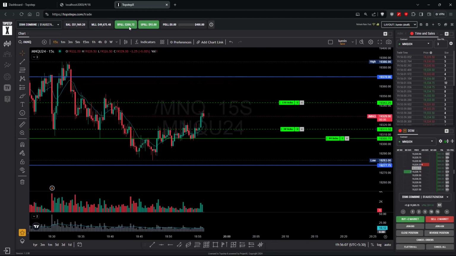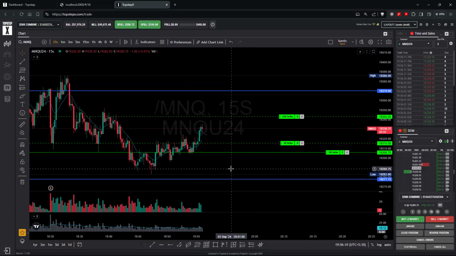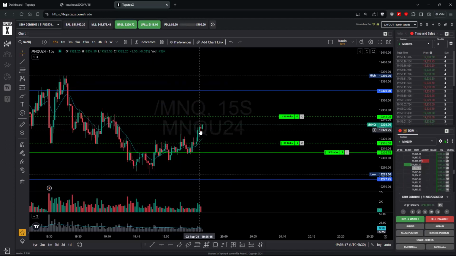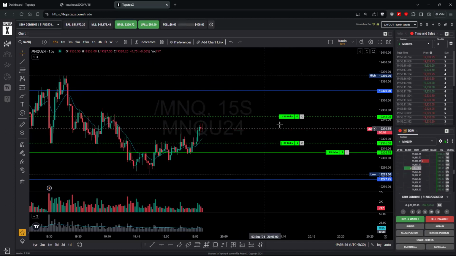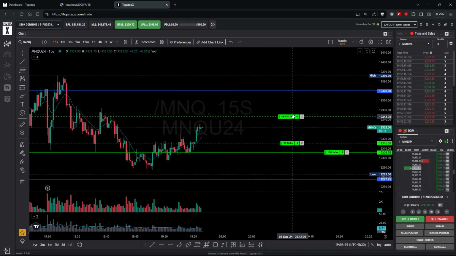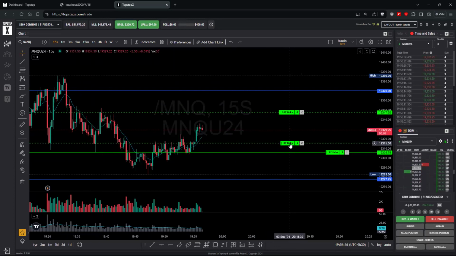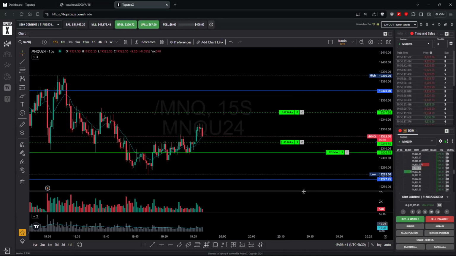So you see how I made the profit on this one. This is how you should trade. I got my 1 point, more than 1.5 R here. So that's why I took half of my position here, and I can wait for the other half of my position for the next target. And yeah, this is how I trade.